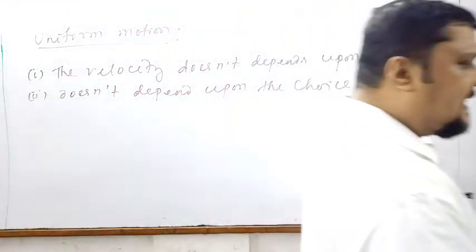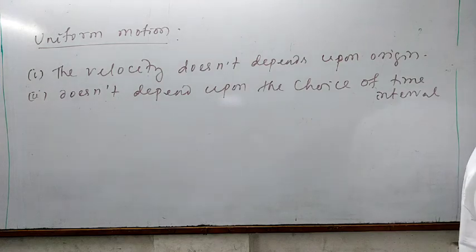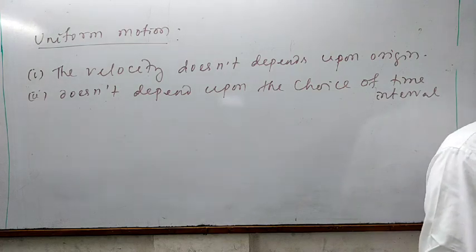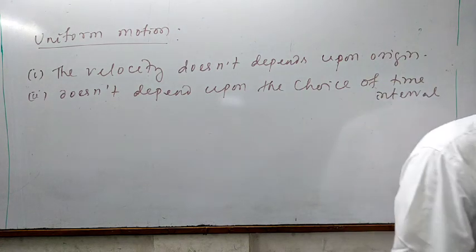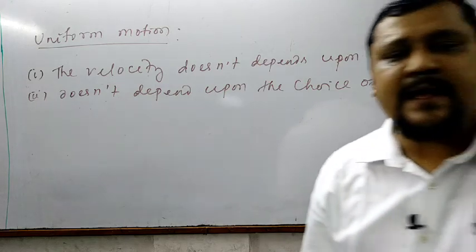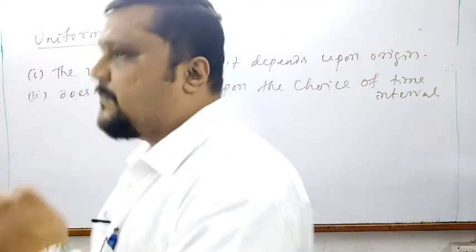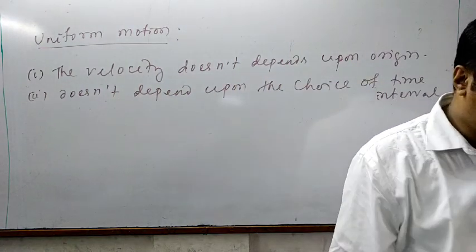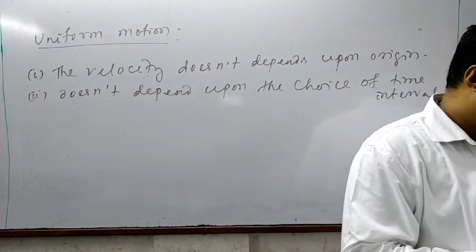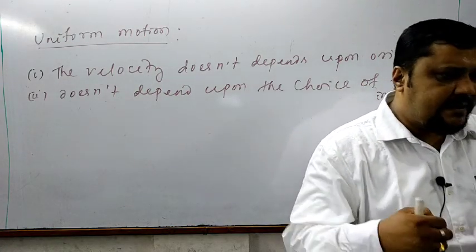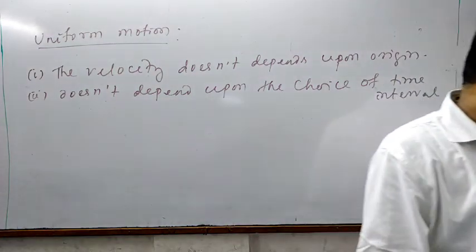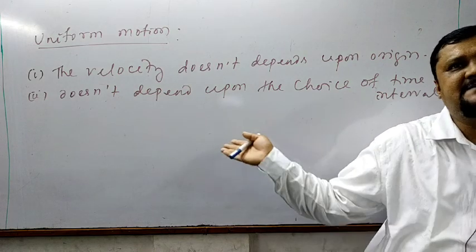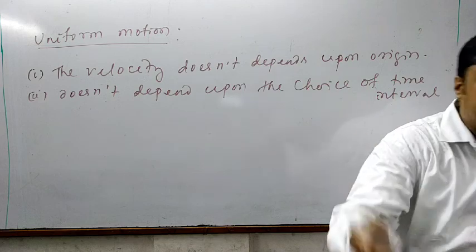So it is the uniform motion. For a body in uniform motion along a straight line in the same direction, the magnitude of the displacement is equal to the actual distance traveled. If the body is moving in a straight line in a particular direction, the magnitude of the displacement is equal to the actual distance covered by the object, already we have discussed. Okay. Then you can note this thing also.